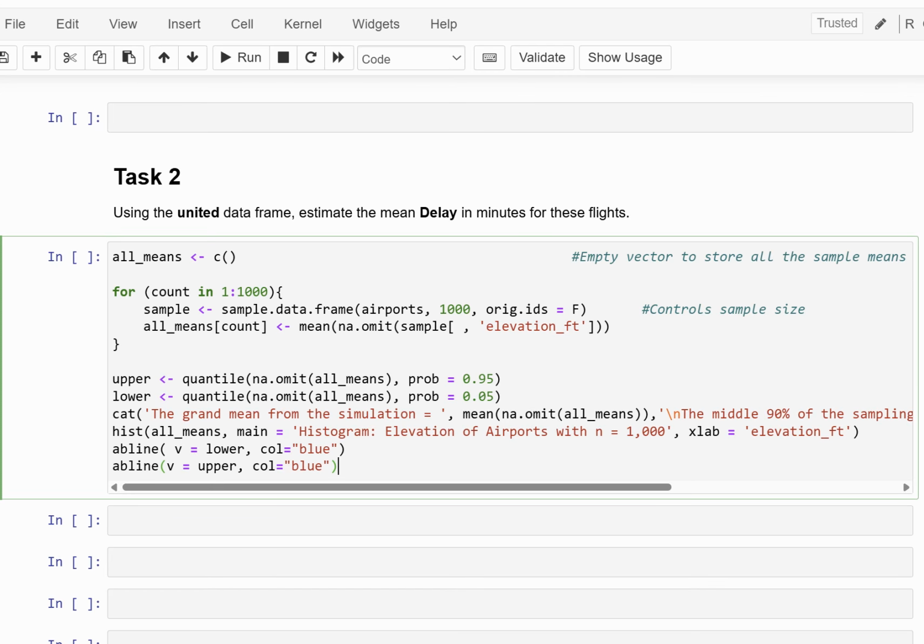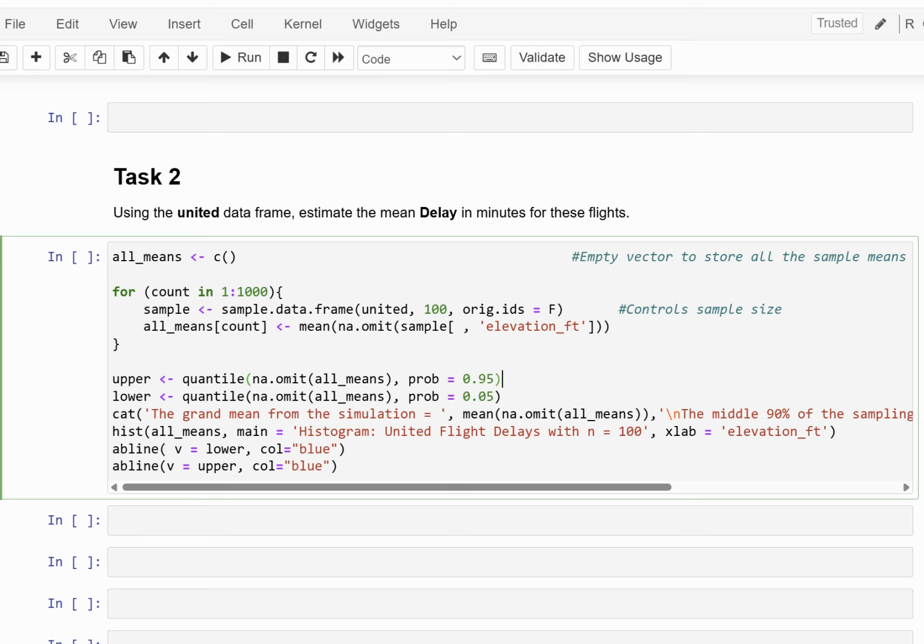Okay, I'm going to put this in. Why? Well, I need to switch this from airports to United. I'm still taking 1,000. Well, let me start at 100. Sample size of 100. And this is no longer elevation of airports. This is United flight delays with a sample size of 100.